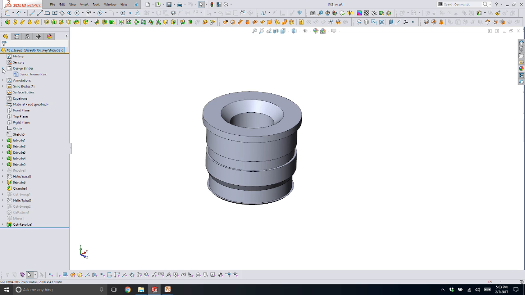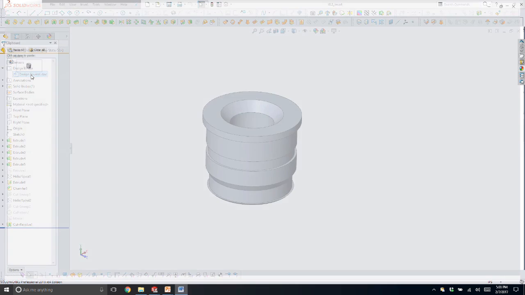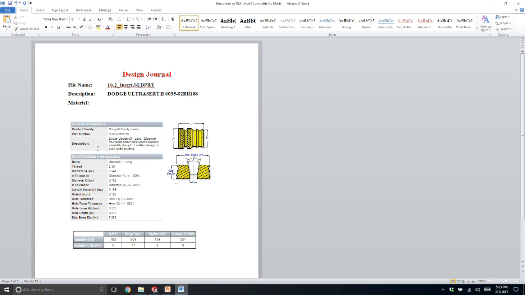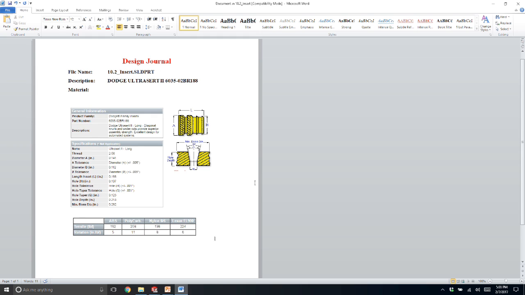So the design binder is not on by default, but you can go, I think it's Options, Feature Manager, and turn it on by default to always show. And I use the Windows snipping tool. And I just grabbed this little screenshot from their website, and now I stuck it in the model, and I can always go back and reference to make sure that I had the hole size for this insert, that I had the little 8-degree lead-in that it required correct. Gives me a little bit of information here.